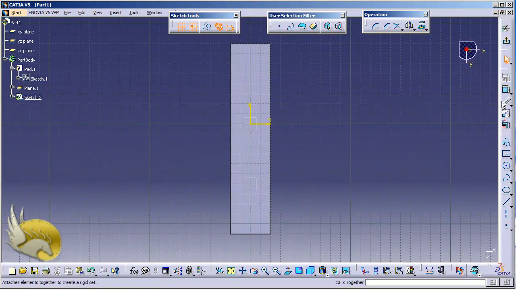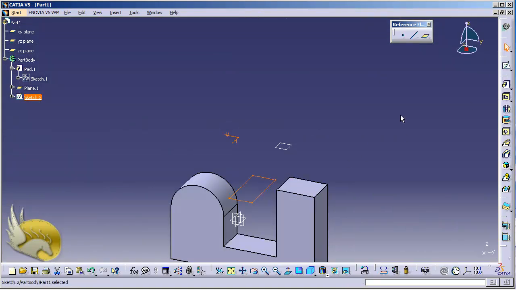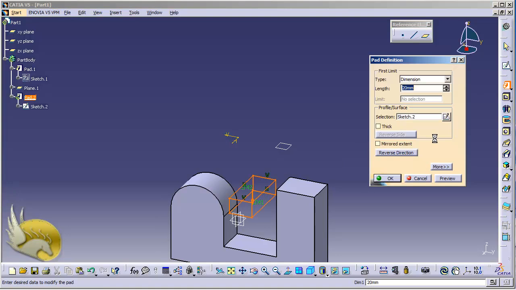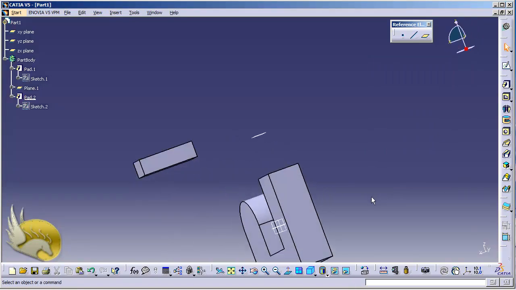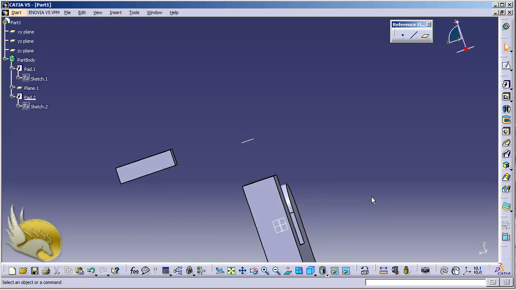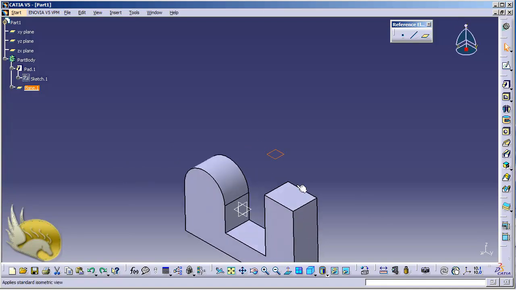I click here and I draw a rectangle, for example, here, and I exit my workbench. Now you can see that this is created for me. I can use padding, for example, in reverse direction, I guess, and I click OK. And now you can see that I have created this. This is not in any of the predefined planes, but it is in the plane that I have created right now. So let's press Ctrl Z several times to get rid of this, and now I'm going to click on this isometric view so that I'm aligned to this.